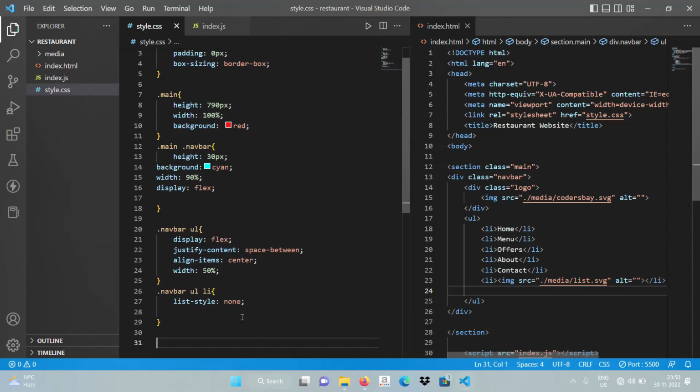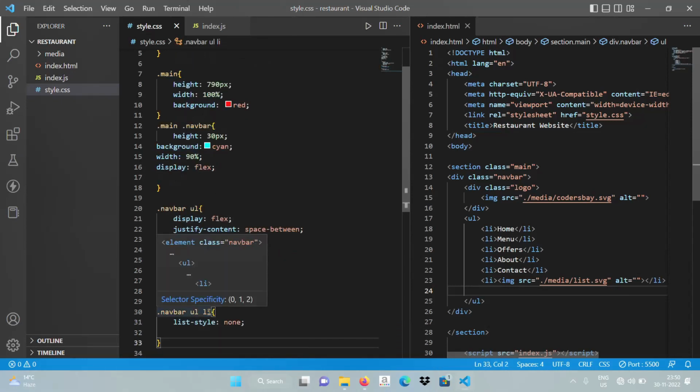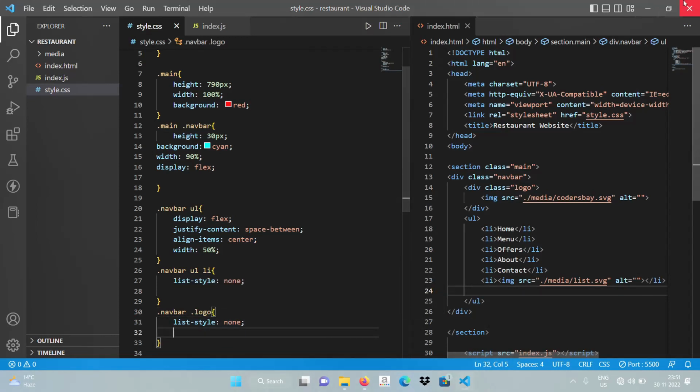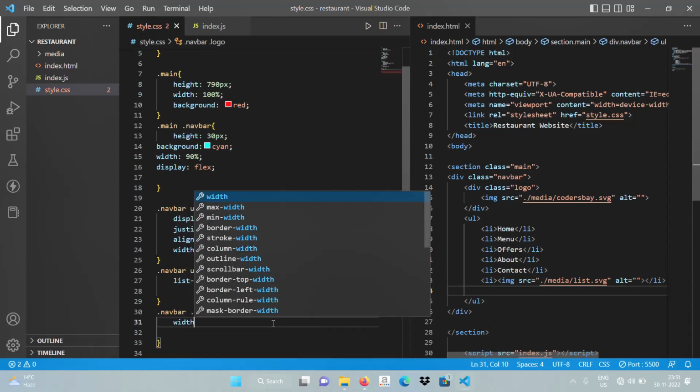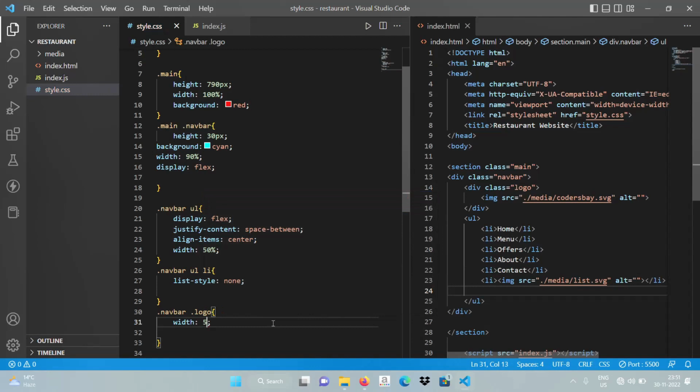And here is also one section which is called logo. So follow the convention. Convention says that we always use list style none inside the container with its parent, and also we are going to use width 50%.